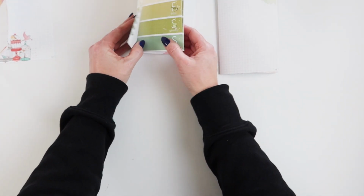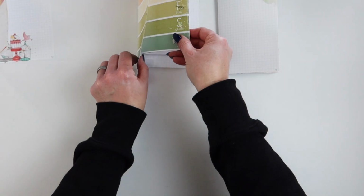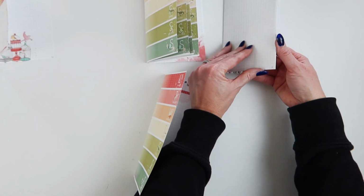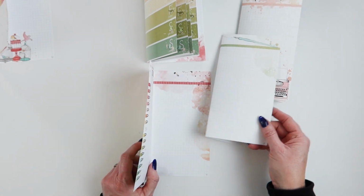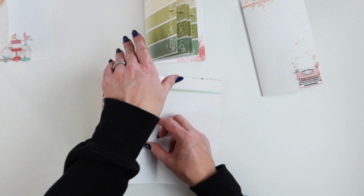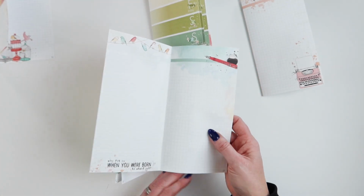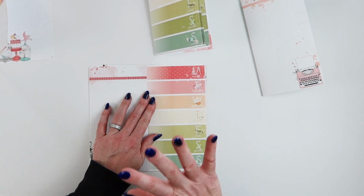I'm going to take one of my weeks, the first one. Again, this doesn't really matter. I'm just doing it in order so you guys can see how this goes. I'm going to take my first week, and then I'm going to take a grid page. Just one of them, doesn't matter. If you really want them to match, great. You can preview them before you staple them or put them back in the TN. So then I have one grid page, and then I'm going to take my next weekly page, and instead of putting it in like this, I'm going to flip it out and put it like this. Okay, that's the only difference.